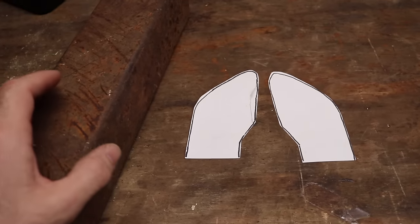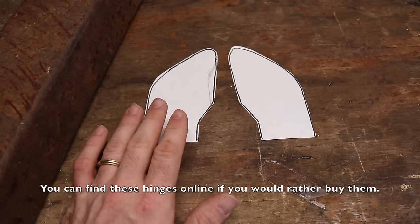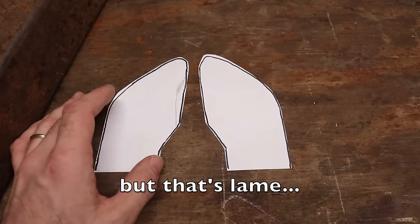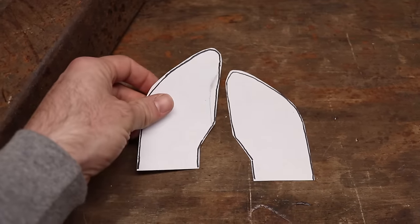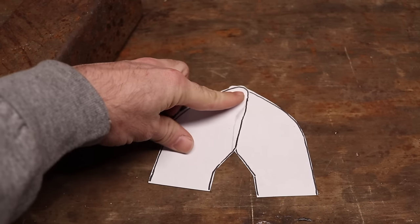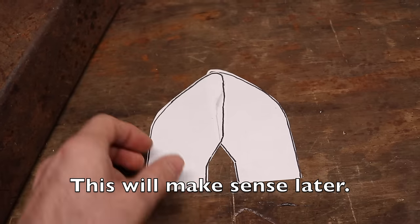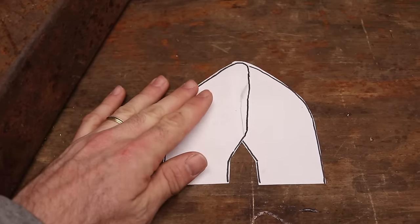All right, so let me show you how I built my metal hinges. Now, just Googling about these hinges, I just came up with this basic shape. It doesn't have to look exactly like this, but the most important part is that this is gonna overlap. You'll have a hole drilled here, and the only part that really matters is this gap down here. You just don't want these two pieces to touch because they'll get in the way.